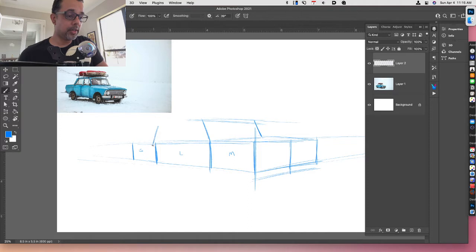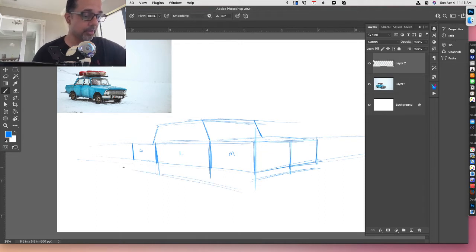The back part over here. We'll draw the roof rack in later on. That's more of an accessory, a detail that we can worry about later. So this is the basic structure of the car. I also feel like I need to maybe lengthen the door down a little bit. And again, matching that perspective is going to be super important. I'm trying to make sure that the angles that I choose are also the angles on the car.